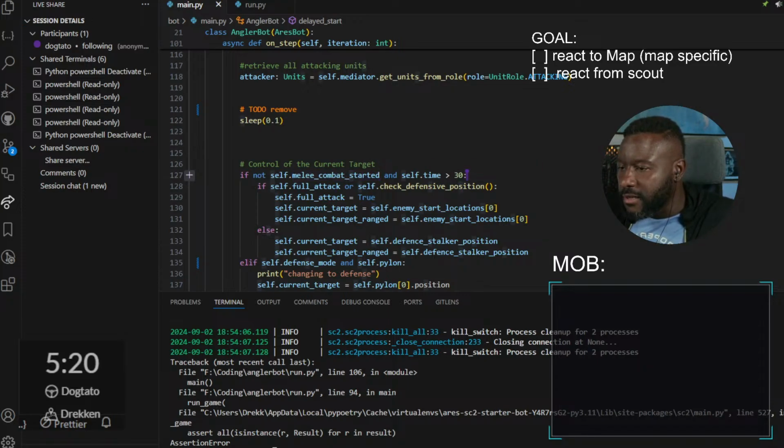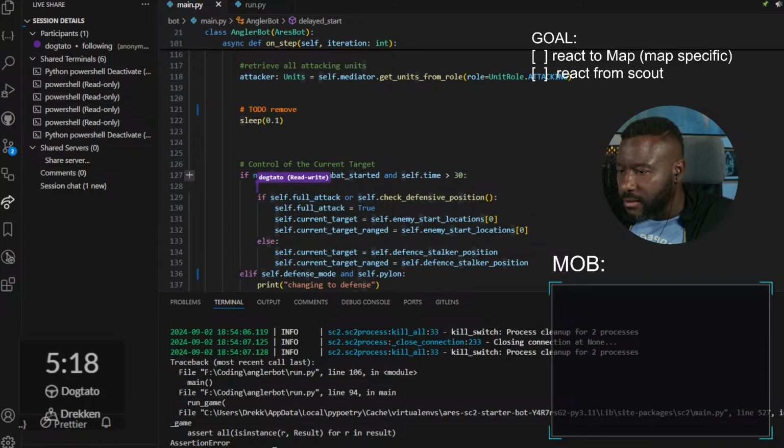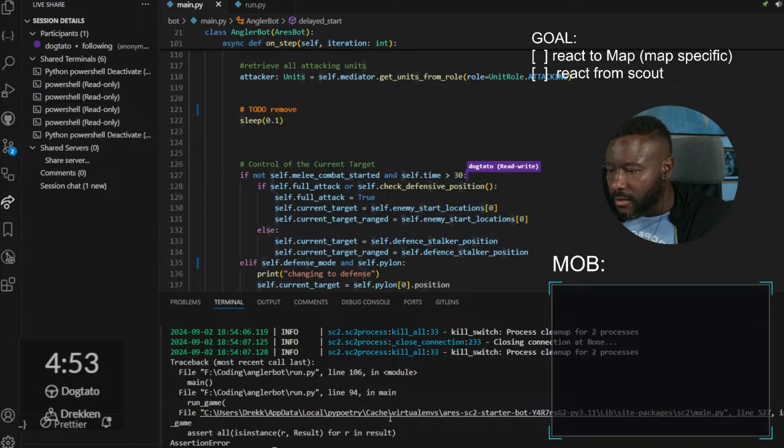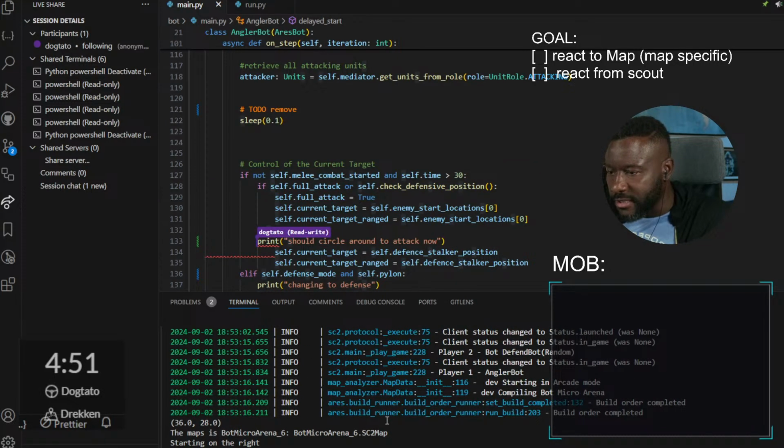So if not self.melee_combat_started... We'll probably get a couple more prints in there.